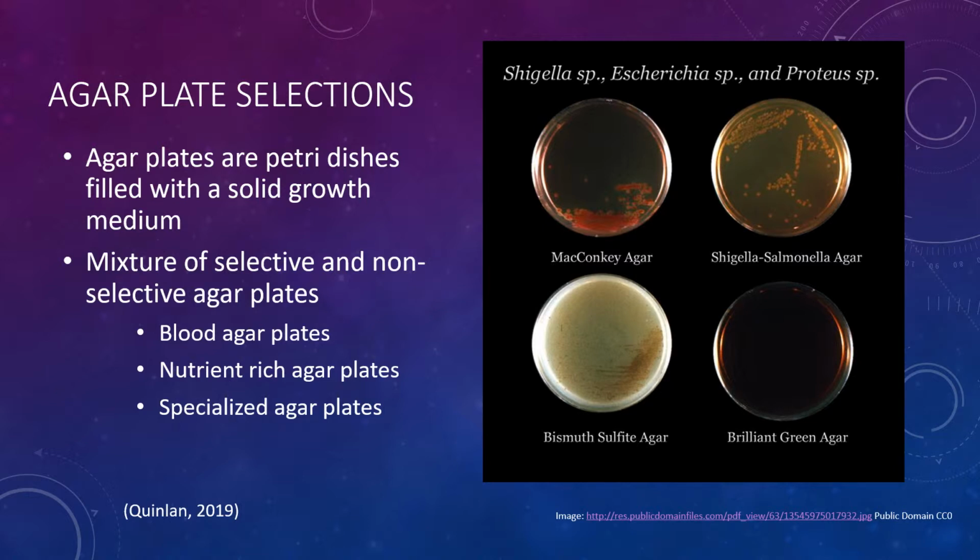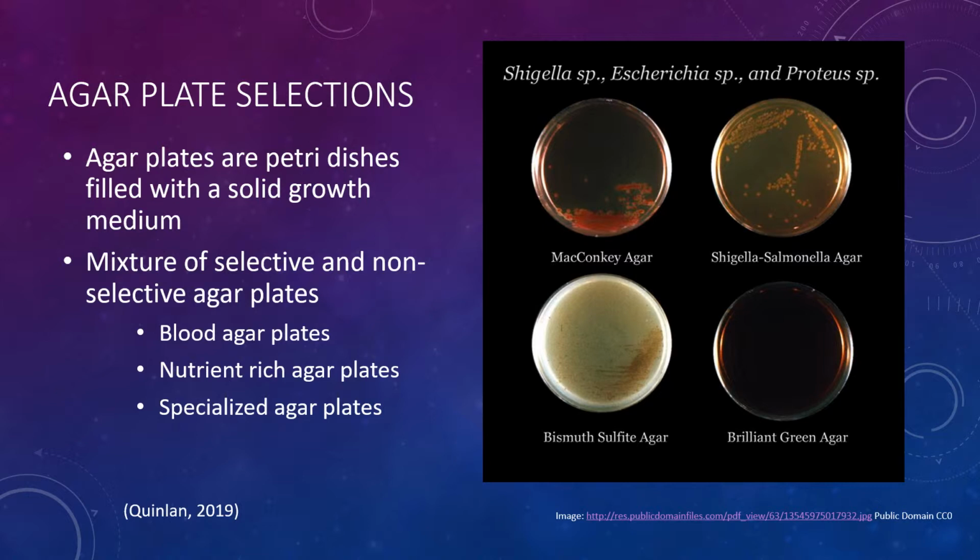The blood agar was the first one. That one's mammal blood, usually sheep or horse. And that one is a very non-selective medium, grows a lot of different bacteria, but it's also helpful to detect hemolytic activity. You have the basic nutrient-enriched plates. It's very good for growing all kinds of bacteria and fungi. Using different dyes and nutrients allows for specialized plates to differentiate between these bacteria, and they're selective usually for what can grow.